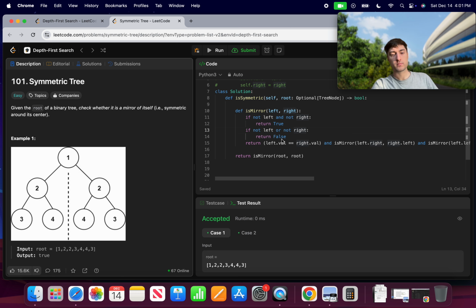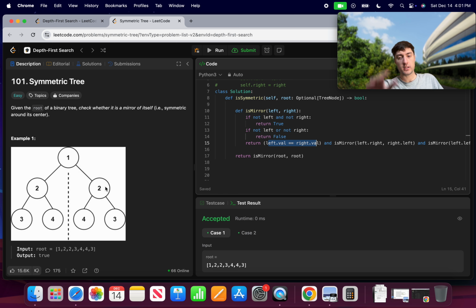I'm right here. I look at this value. I do a peek. I'm not actually traversing down there. I'm just doing a peek and saying, okay, this is 2, and that equals 2.